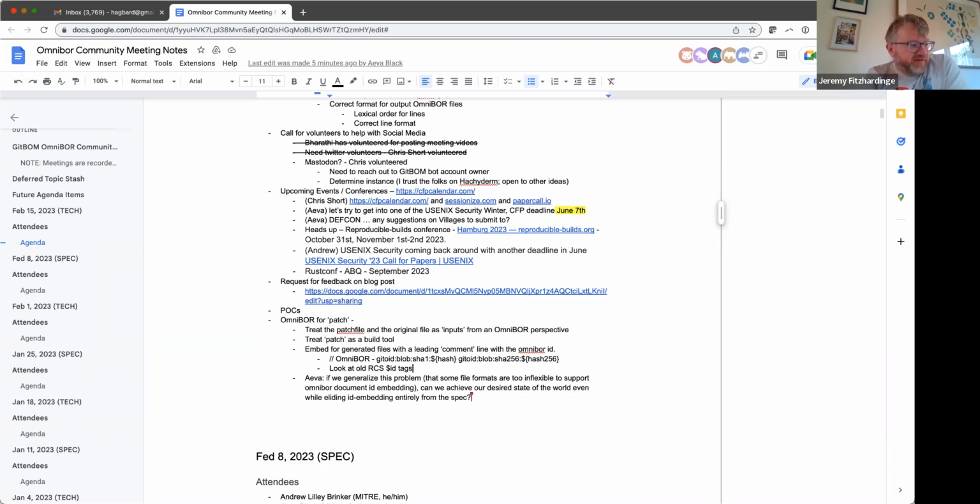And so I think, I mean, there's the people who want reproducible builds. That's definitely a useful use case. And the people who want to use OmniBOR to track provenance of source files and see whether or not that leads to a vulnerability, that's also a useful use case. And they are not actually the same use case. And they want different constraints. And so the reproducible build case is much stricter, and what satisfies reproducible build can also satisfy security provenance, but it's not as good as a system designed for security provenance or vulnerability provenance.